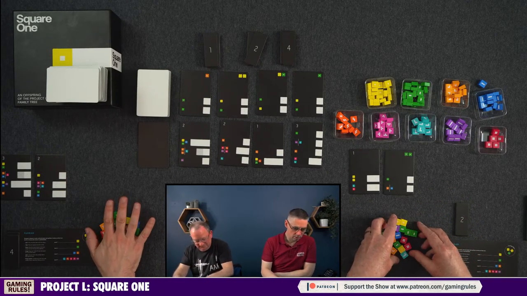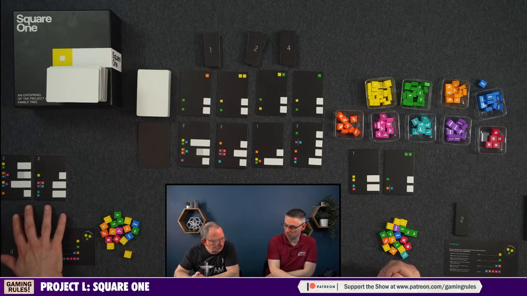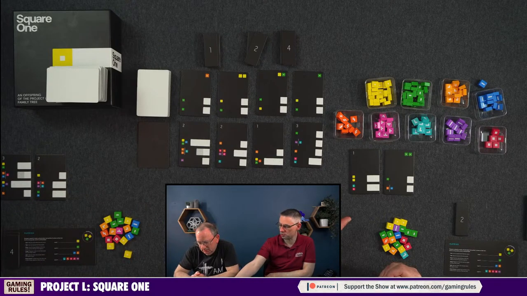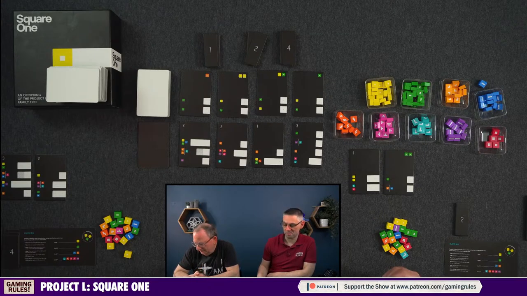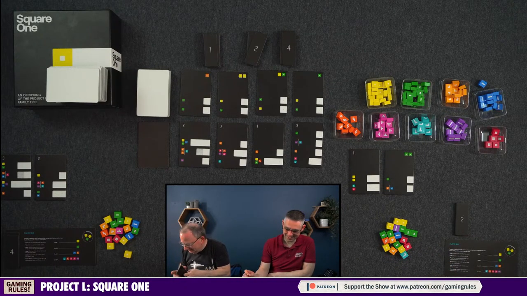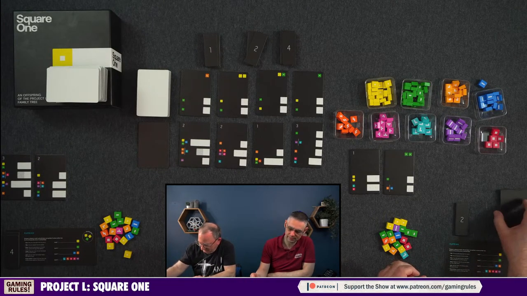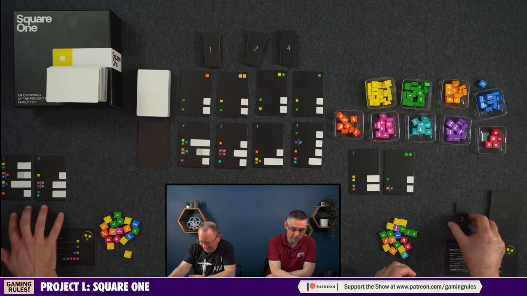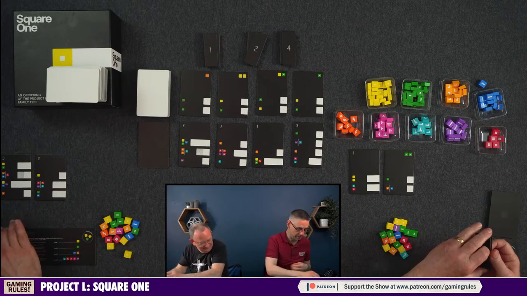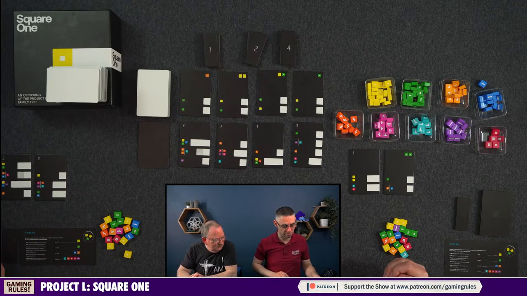So I could trigger the end of the game, but then I wouldn't be able to complete these. And then you would be able to complete those. Yeah. And I think you're a couple of points behind. I need to start on these because if you trigger the end of the game, they should be face down. I think I'm going to struggle to finish those two.